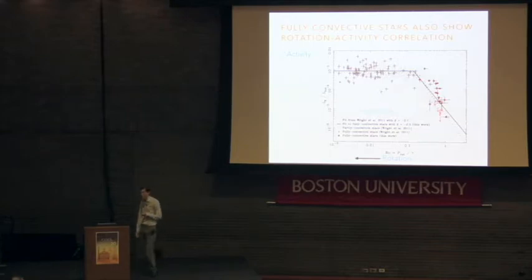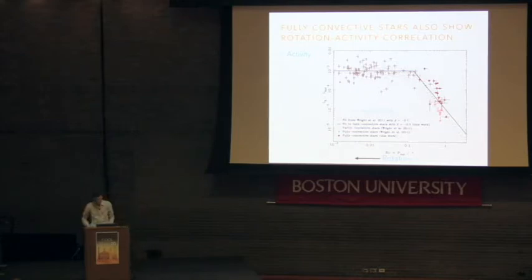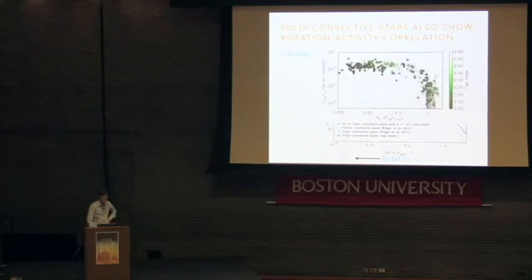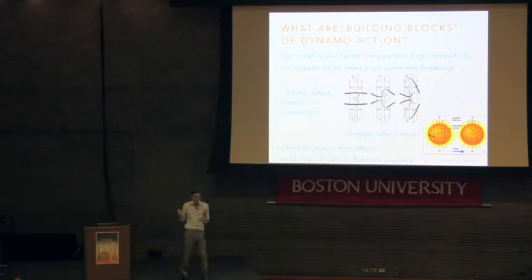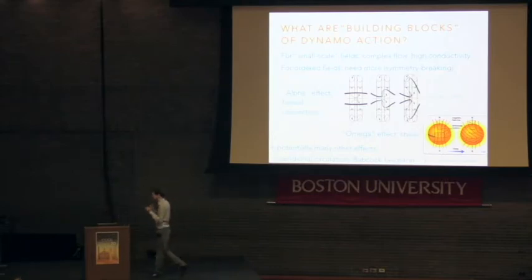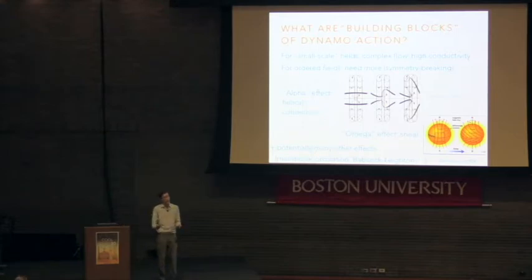So this is a really nice example from Nick Wright and company, just looking again at that rotation activity correlation in fully convective stars. And they follow something that looks by eye, this is coronal emission as a function of rotation. But there is some relation. You could argue about slopes and things like this, but it's interesting. You see the same thing also in chromospheric activity, some really nice stuff by Elizabeth Newton, that we heard about at last cool stars. So how do you get that? Well, dynamo theory in one sentence would be to say that building magnetic energy is not so difficult. A sufficiently complex flow in a sufficiently conducting fluid will probably work. But building an ordered field, building one that has order either in space or in time, is harder. And you need extra ingredients to do that.